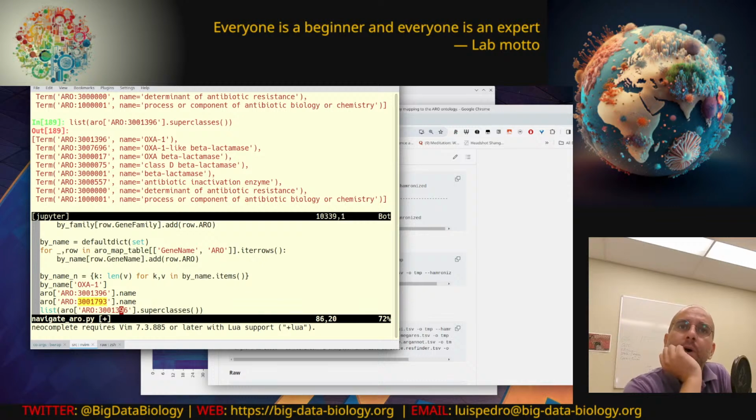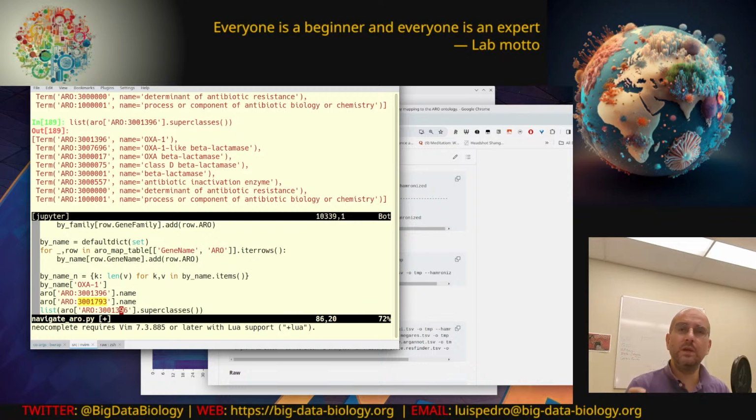Which is an oxy beta-lactamase, which is a class D beta-lactamase. This is why we're such big fans of Arrow, and we're basically piggybacking on all of their work, because you have so much more information here, where you can distinguish the individual variants if you want, OXA 1 versus OXA 320, and then group them into broader and broader classes.